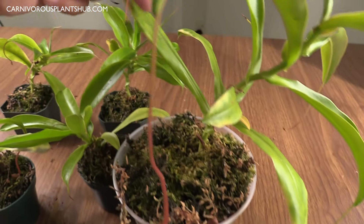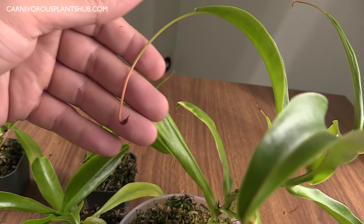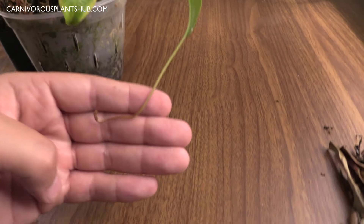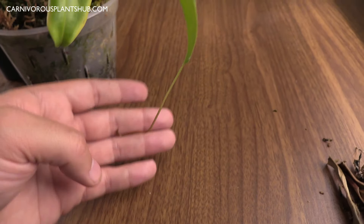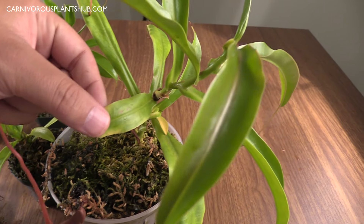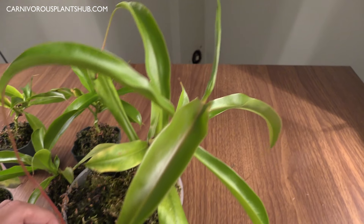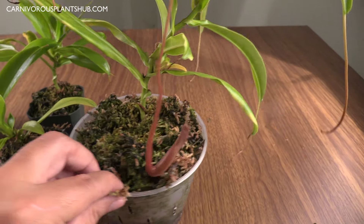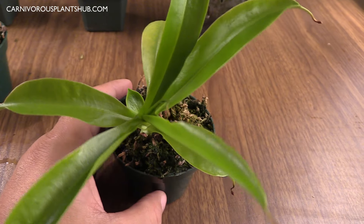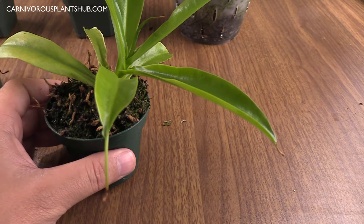You can see there's another one that's probably going to pitcher, and this one here looks pretty promising too — it could still go either way, but it looks like one that's probably going to pitcher if I continue to give it the right conditions. I wouldn't be surprised if all of these started picturing except for the little ones that are kind of dead and haven't really done anything. As new growth pops up, I'd be pretty surprised if they didn't all start to pitcher.